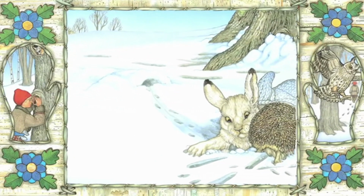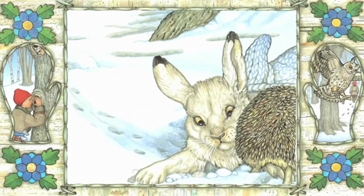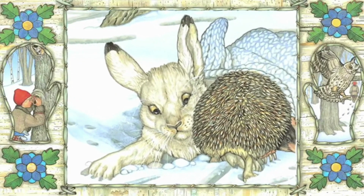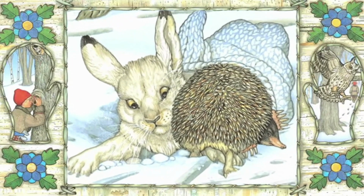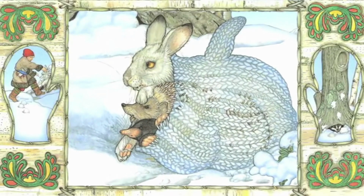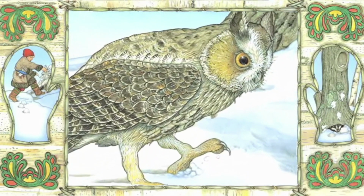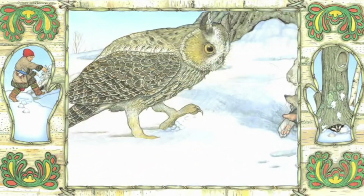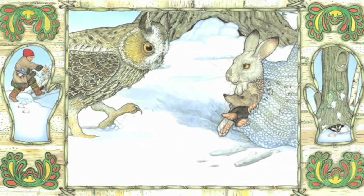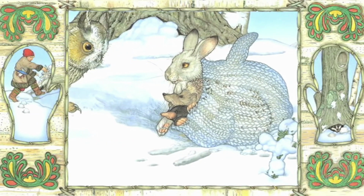Having spent the day looking under wet leaves for things to eat, he decided to move into the mitten and warm himself. The mole and the rabbit were bumped and jostled, but not being ones to argue with someone covered with prickles, they made room. As soon as the hedgehog disappeared into the mitten, a big owl, attracted by the commotion, swooped down. When he decided to move in also, the mole, the rabbit, and the hedgehog grumbled. But when they saw the owl's glinty talons, they quickly let him in.